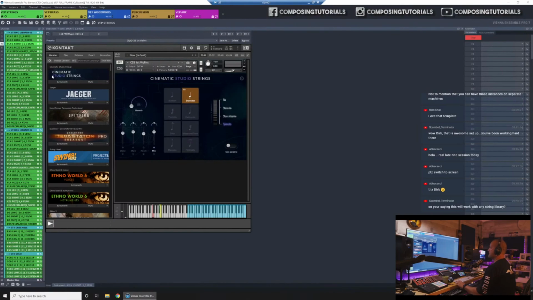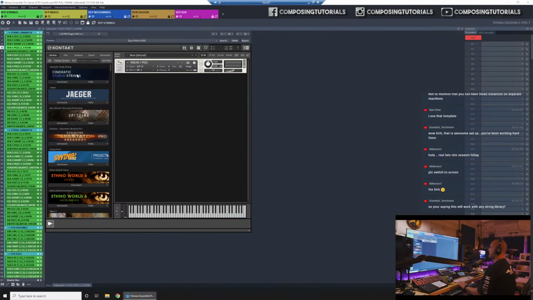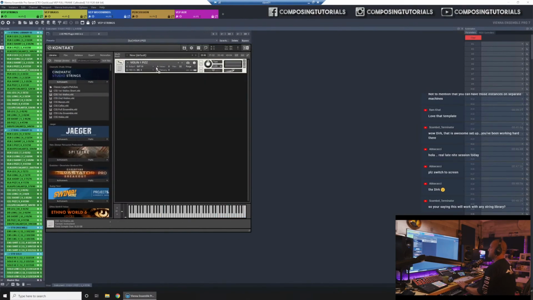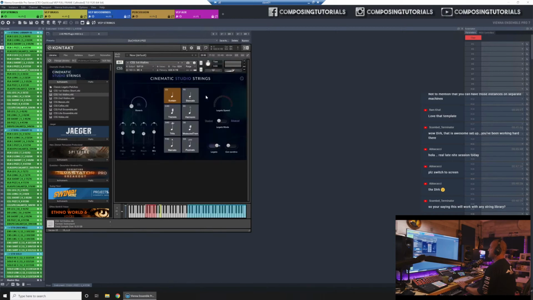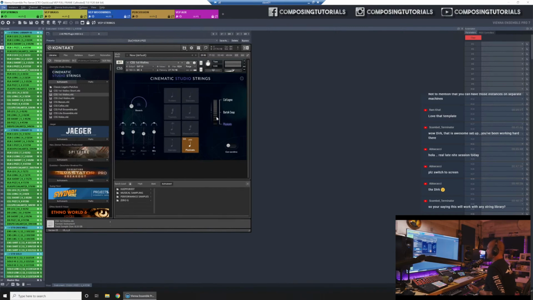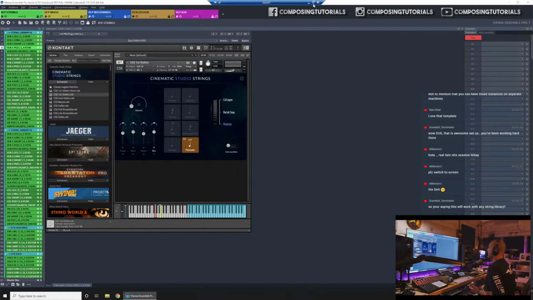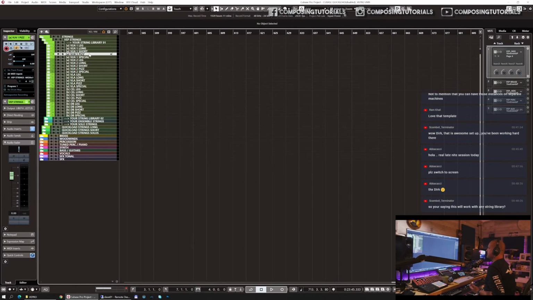So then we have the pizzicato. Let's load the pizzicato here. Again, first violins. We are still on the first violins patch. Then I go to pizzicato and take all the other ones out. So we are on pizzicato on this one. And as you can see, Cinematic Studio Series, for example, has 3 different articulations still on the pizzicato. Usually that is linked to mod wheel, where you can change that. That is a different story, how you set up key switches, etc.